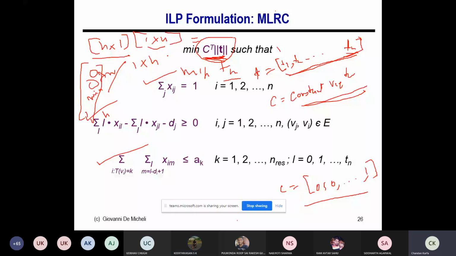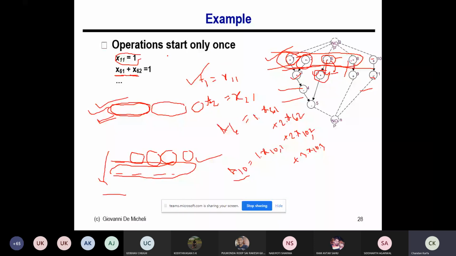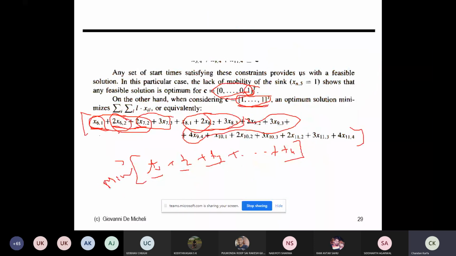So basically, if you just try to understand the way I just explained here, whenever you have this 0 0 1, finally it is nothing but only Tn. And if it is all 1, it is nothing but identifying the minimization of this value. So this is what I'm going to do, and now you can put any other value. This C can be a vector of size n, of any size. Then it either is meaningless or it actually serves a purpose. But usually for a time MLRC problem, this is 0 0 0 1, because I want to minimize the latency. So is it clear to everyone?